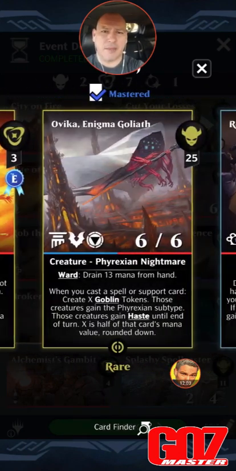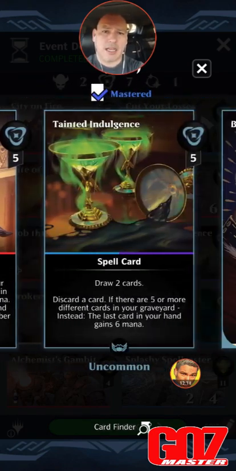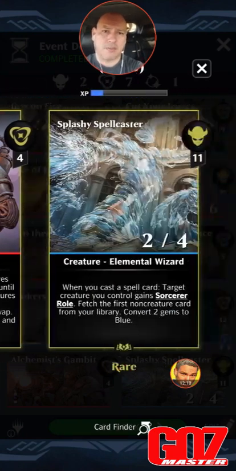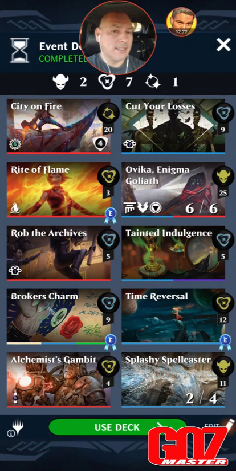Very similar build, Rite of Flame. This does use Ovika as the engine for the creatures because these creatures, the goblins, have haste. So I can get them on the board and they can actually do their thing. Rob the Archives, Tainted Indulgence, Broker's Charm, Time Reversal for a little speed up, Alchemist Gambit for a double strike, and then the Splashies. There you go. Take a look. Click, click.